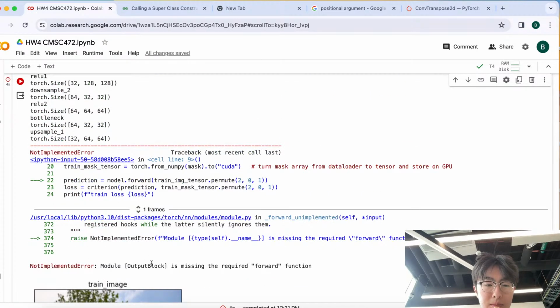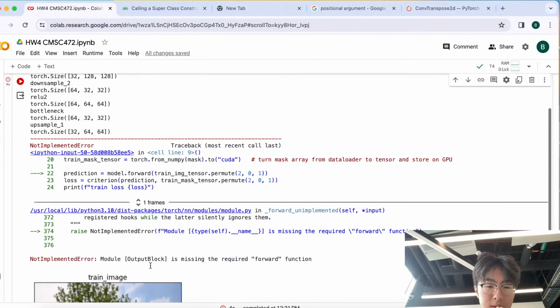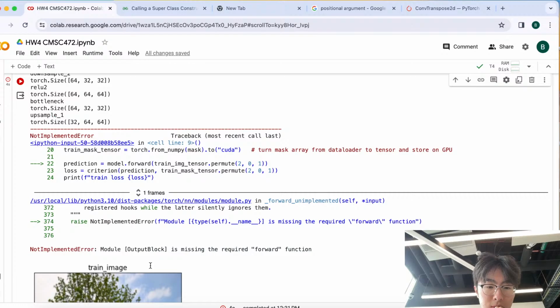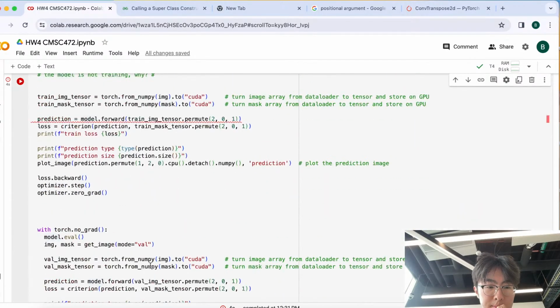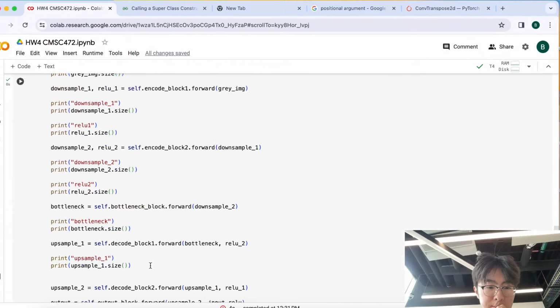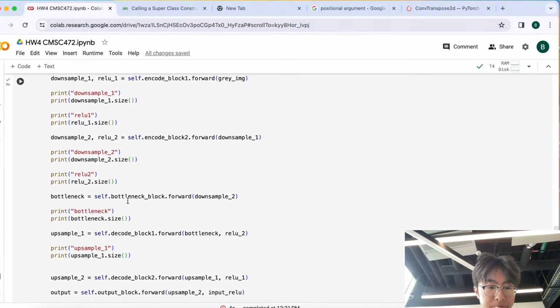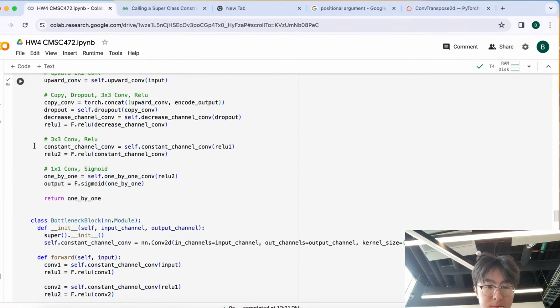Module output block is missing from the required forward function. Hey, what does that mean?